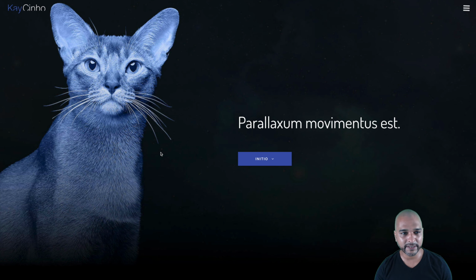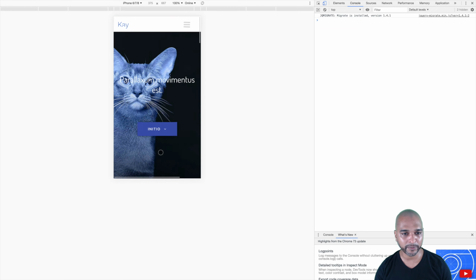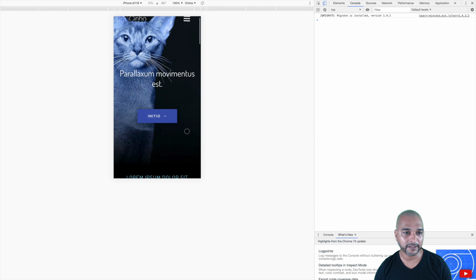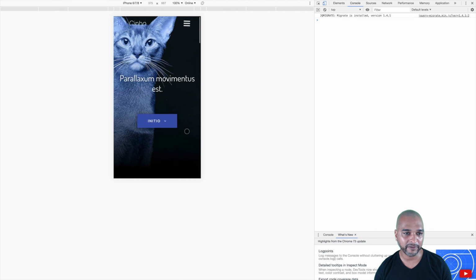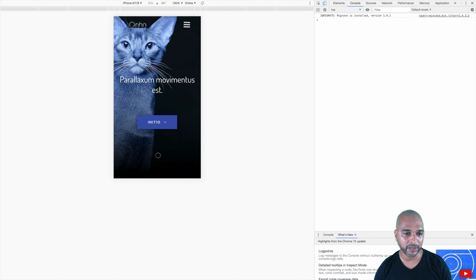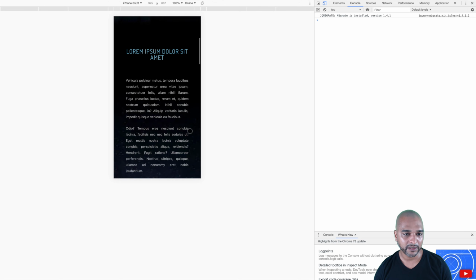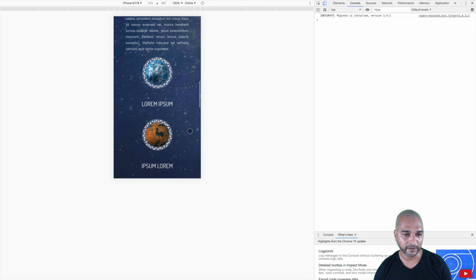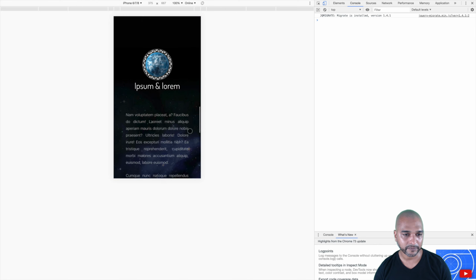Now, the last thing I want to test is the mobile mode, but from this window. So let me refresh the page, and we can see we have the parallax applied to the mobile version too, whereas the other section used the regular desktop version.